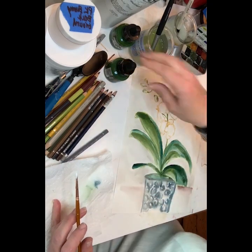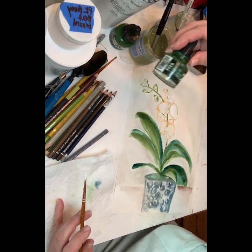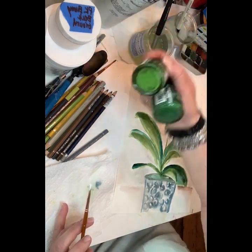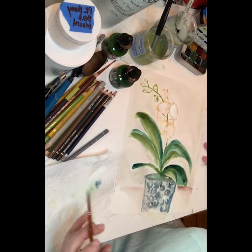Okay, so I use that Daler-Rowney. I use their sap green. It's a really dark green versus this other green, which is a little bit lighter, brighter. I like kind of the more muted look of that sap green.